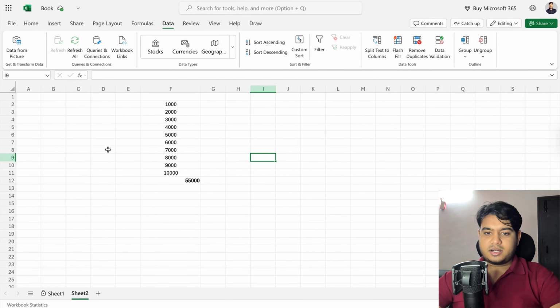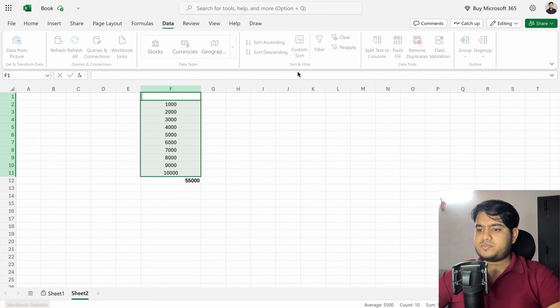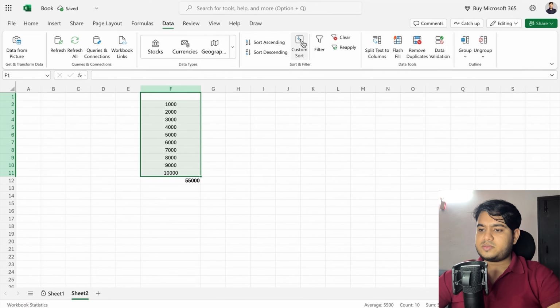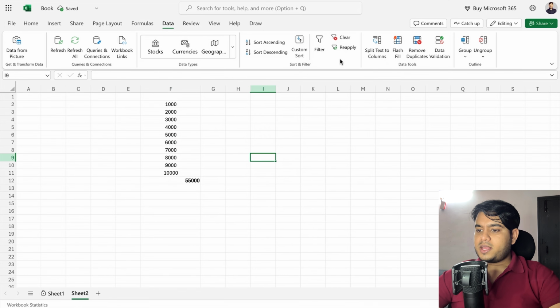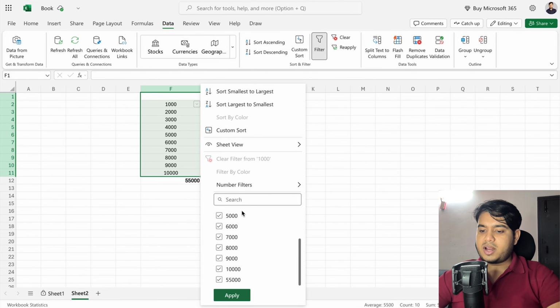Next is our data, is again refresh all, whatever connection you have created with multiple sheets, that it will refresh all. This is a next again connections, whatever connection you are creating, we don't need this thing specially. Okay, this thing is very helpful for us, custom sort. Okay, this custom sort. Okay, you can sort ascending to descending, descending to ascending. Okay, you can do these things. Next is your filter. Already told about filter, how can you add filter, how you can filter your values.